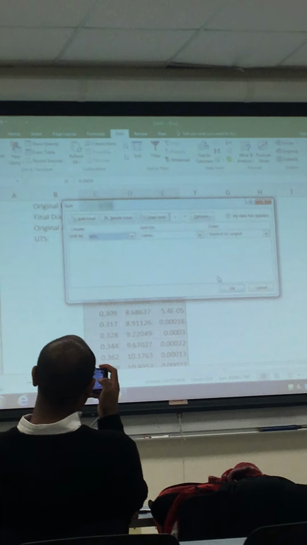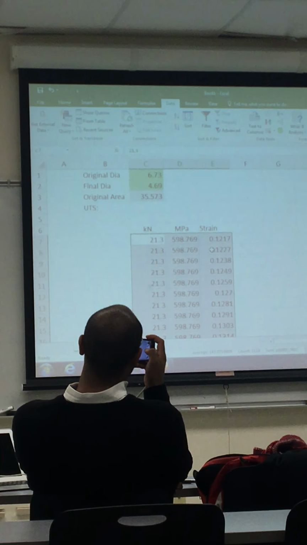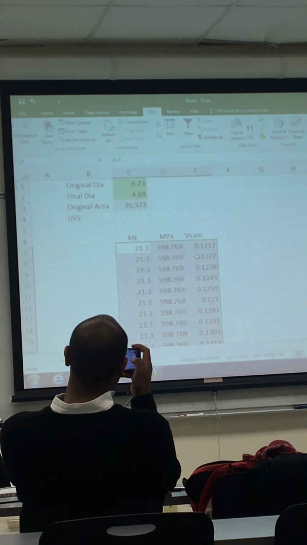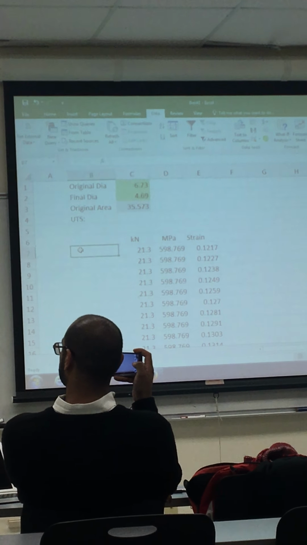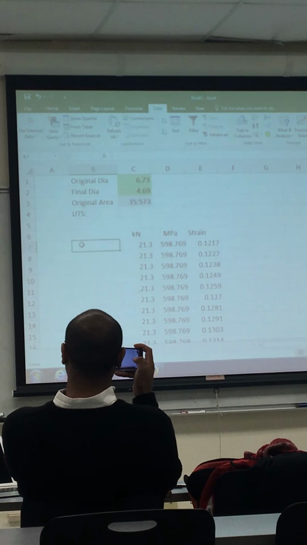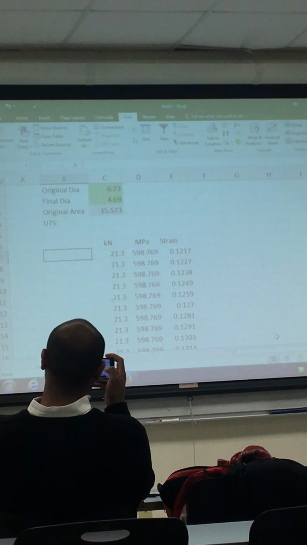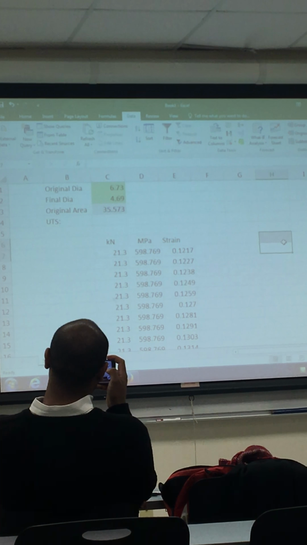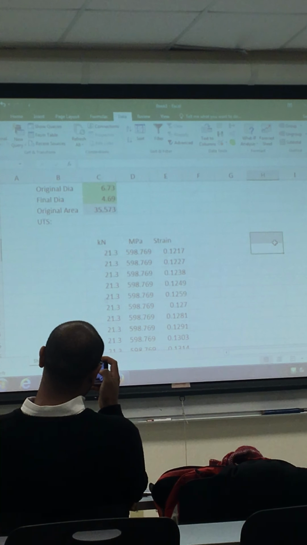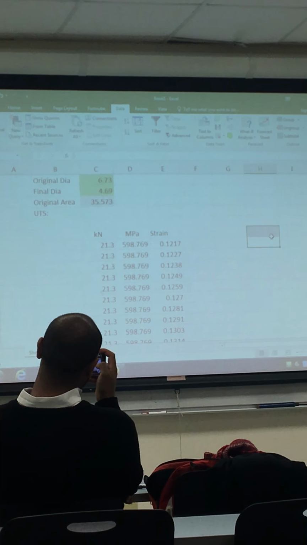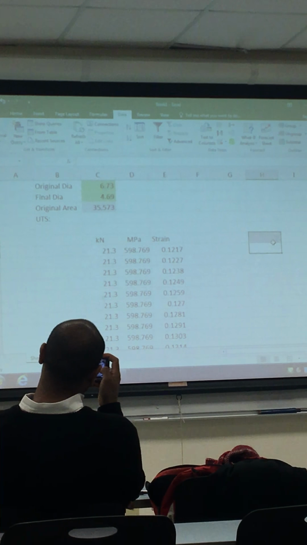I can sort by megapascals, smallest to largest. Let's go largest to smallest. There, I can do that, but it still doesn't match. Getting it back the way it was, I can undo it at this point. I can still hit undo. But if I start doing some other stuff, whatever else I do, I've got to undo back all the way through all that. All this work is lost, is my point. There's no way that I can sort this ever again and have it be the way it was.